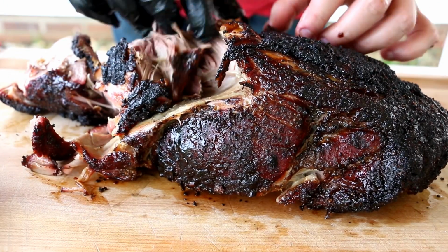We're gonna give it a taste right quick. All right, here we go. Let's give this a try. Awesome, awesome, awesome. Again, great flavor, juicy, so good.